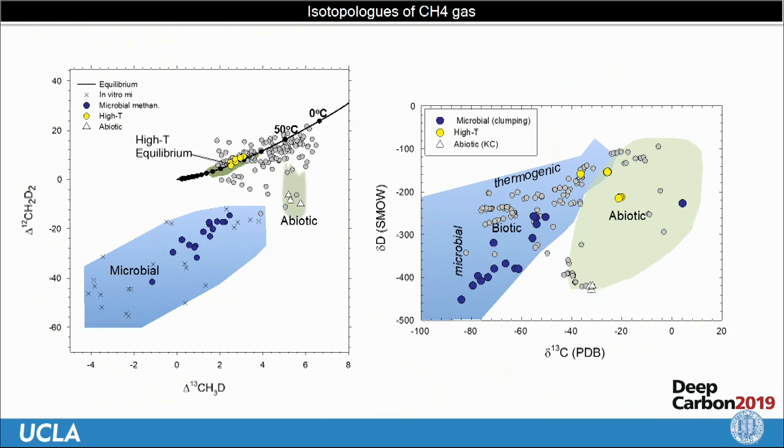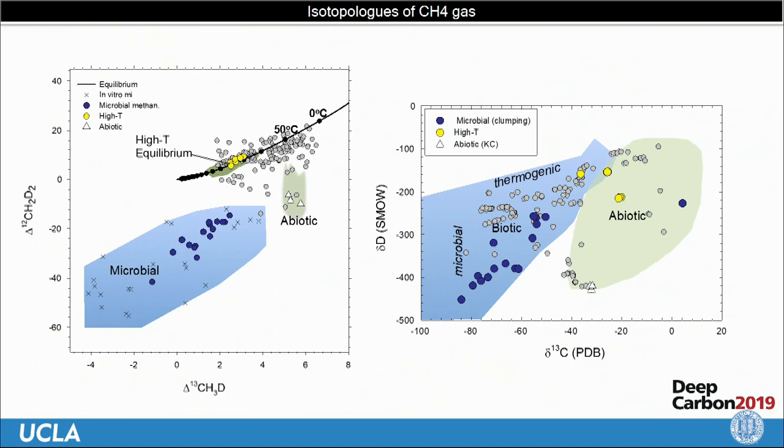The main thesis of what I'm going to say, oops, I did it. I said I wasn't going to do it. The main thesis of what I was going to say is that the diagram on the left is mainly about process, and the diagram on the right is process plus source. So let me give you one obvious example. These blue dots here are from boreal lakes. They are what we believe to be the products of methanogenesis, and they plot right on top of a bunch of methanogenesis experiments that we've done with collaborators in the laboratory.